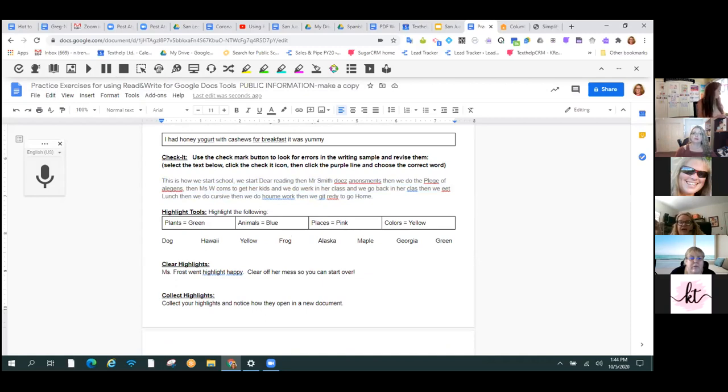Another cool thing for writing: remember we have the Audio Maker. Some kids don't care — they've got the requisite number of words and feel like they followed the prompt. They're not seeing where the issue is. A neat thing to do is to take the text, hit the Audio Maker button, make it into a recording, and have them listen to it — not even sitting at the computer. Then ask: 'Did you like the way that sounded? Did that make sense? Do you think your friend could understand it? No? Well, what do you want to change about it?' That's a neat little trick.